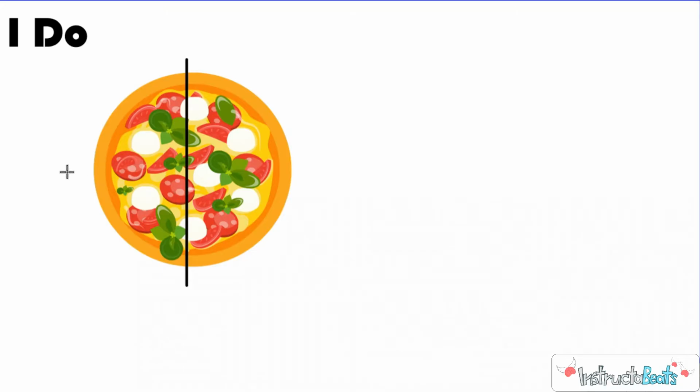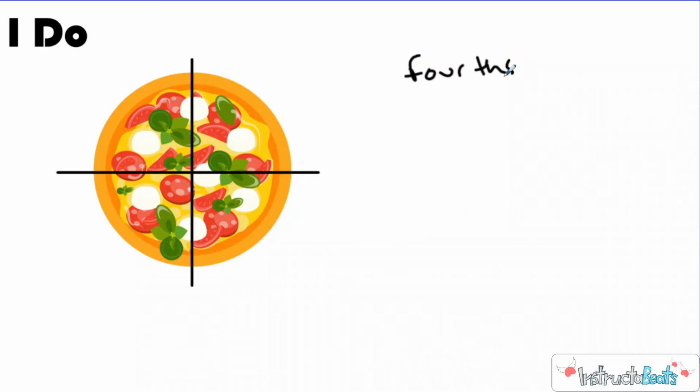I might have to adjust it in a second. You can see I just split that up into 4 equal pieces. So we would call that fourths, right? So the value of each of these would be 1 out of 4, right? My denominator is telling me how many total pieces make up my whole now. And my numerator tells me how many unit fractions I'm talking about. Well, here I have 1 unit fraction, so that's why I put 1/4.